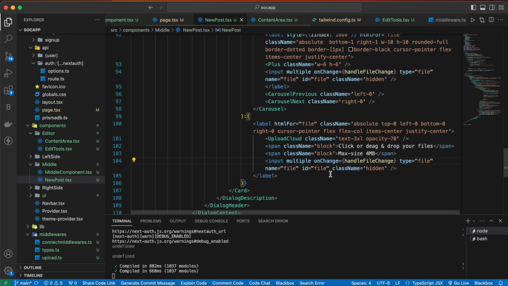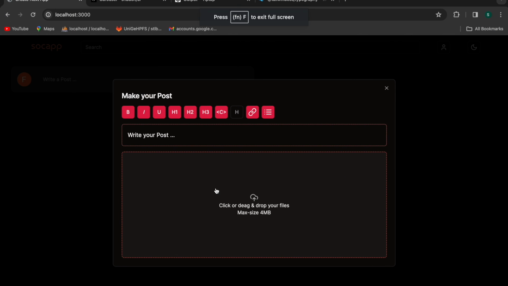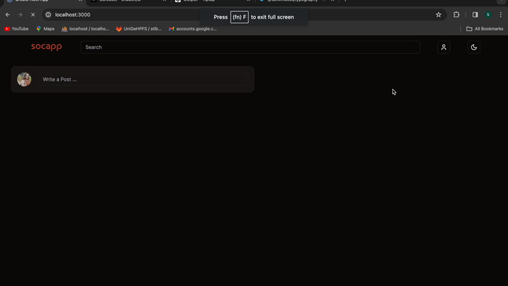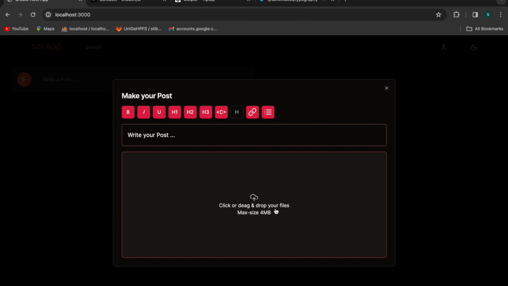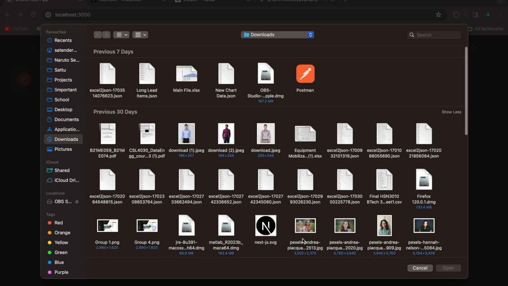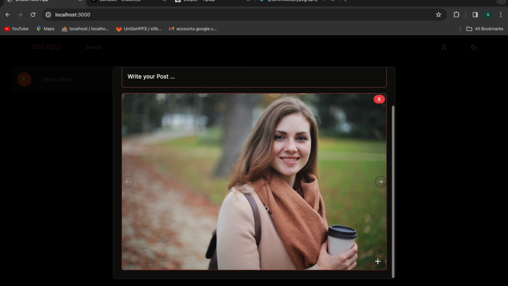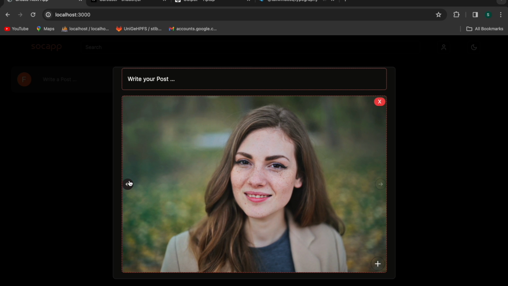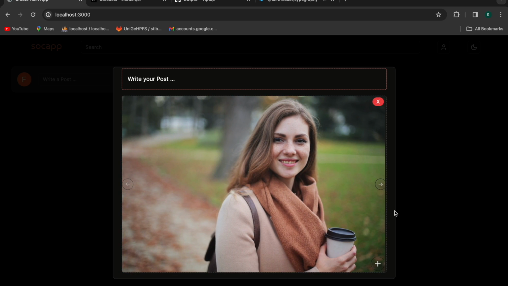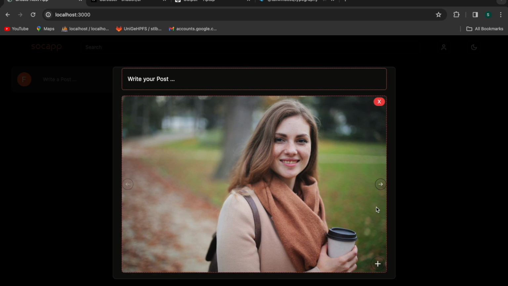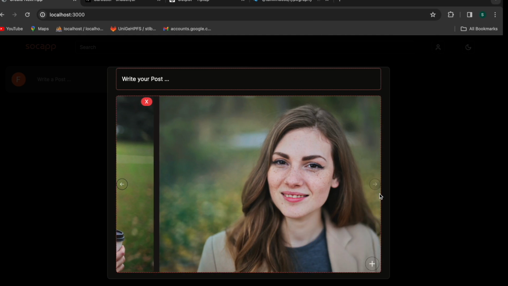Now let's save and go back to our browser, refresh the page. Now if I click on this, you can select files here. And one more thing that I forgot to add is these buttons.